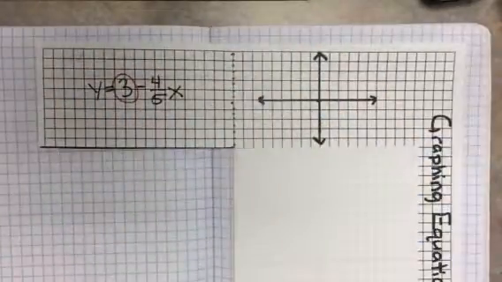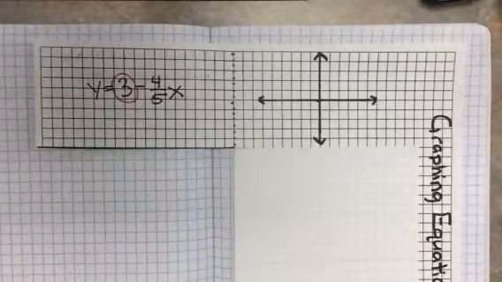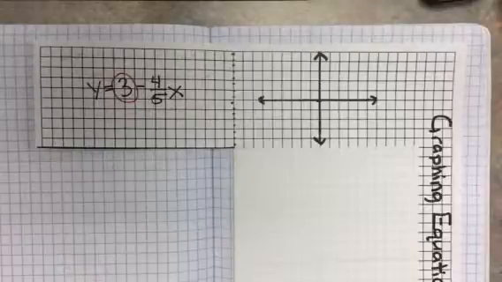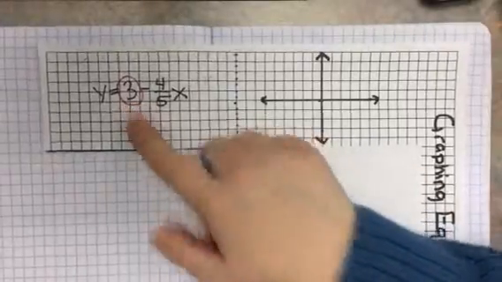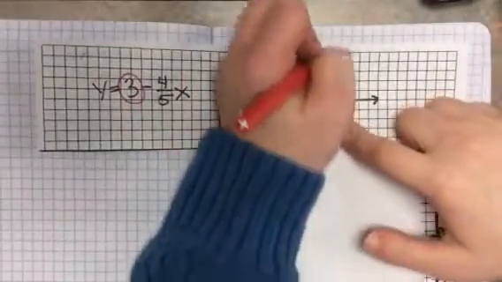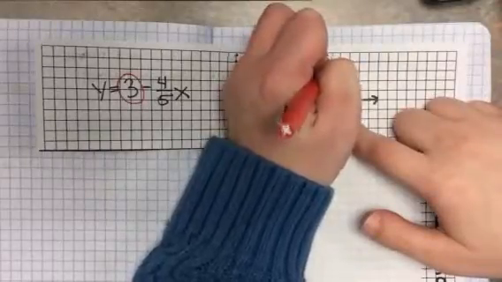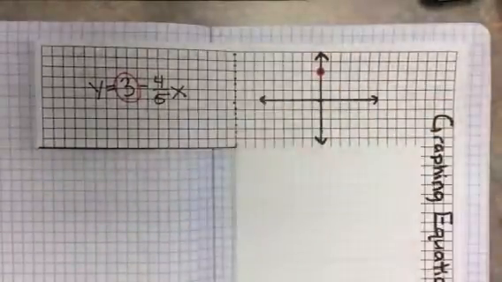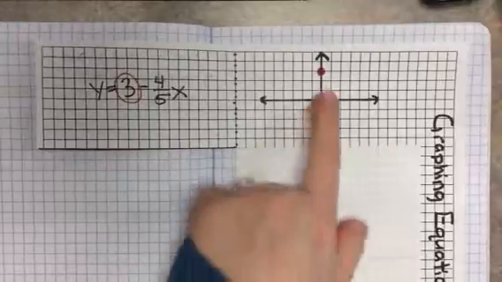Just pull it out. Okay, so that's identified, but now we have to mark it on the graph. We've talked about where the start value always goes on the graph. Where does it always go? 0, which is on the y-axis. So I can say, okay, the start value is 3. So I'm going to come here at 0 on the y-axis and go 1, 2, 3, which means my start value goes right there, right? So that gives me a place to measure from. So that's the first step.